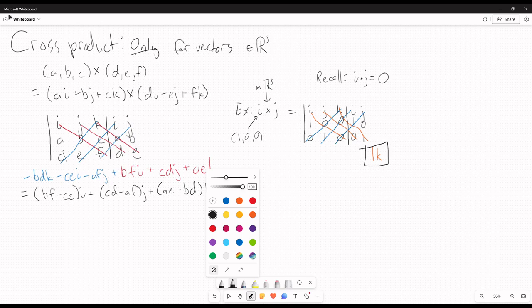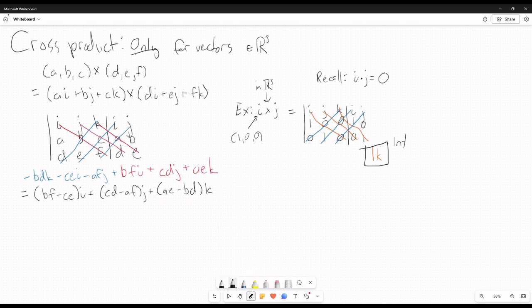And this seems interesting in a number of ways. One way this is interesting is that k is orthogonal to I and j. And this is going to end up being a pattern. So there's one example. Let's do another simple example, and then we'll do one with some more interesting numbers.